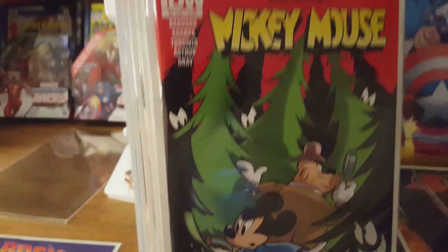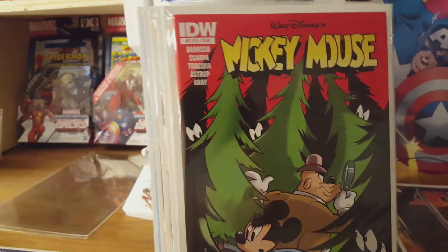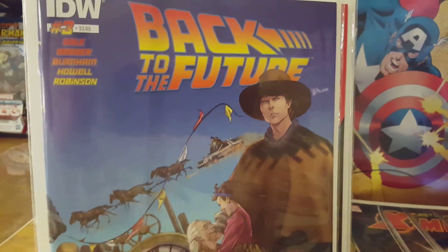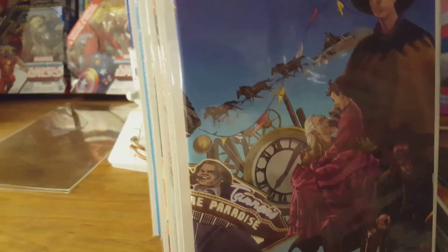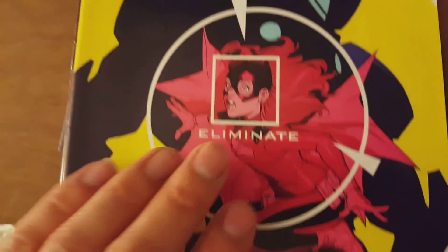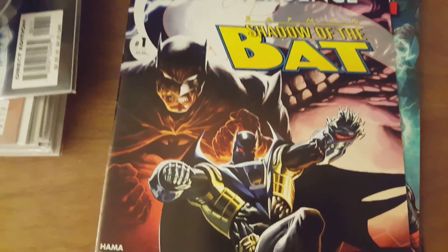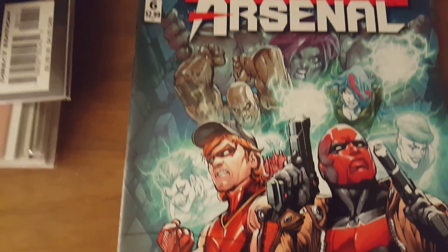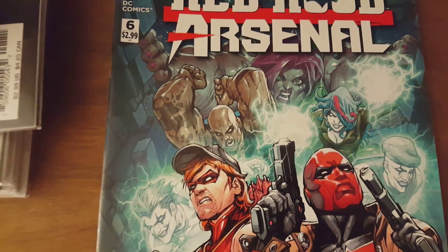IDW some Classic Mickey Mouse, and Back to the Future number three — that's the only one that had an issue, it's like somebody bent the cover right down the middle. But other than that, all these books are in great shape. I got a few over here I didn't bag yet: Batgirl number 41, Convergence: Shadow of the Bat number one, Red Hood and Arsenal — that's my little guy's favorite right now, he's got a bunch of Lego figures of Arsenal and Green Arrow. And then we got a Wonder Woman Convergence number one variant cover. I think I came out of there paying like 17 bucks for all that, so that's a good deal.